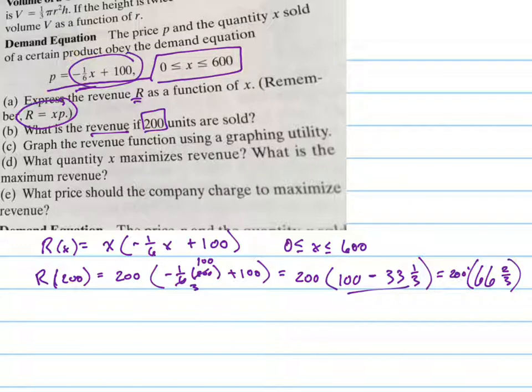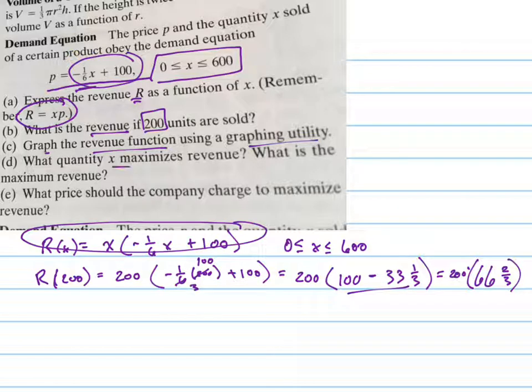So that'd be like 67 plus 33, and again, you could just punch that in your calculator, to be honest with you. So you don't have to go through this mess. Just punch it in your calculator. So we'll leave it at that. Graph the revenue function using a graphing utility. So they want you to use a graphing calculator and just punch that into your graphing calculator.